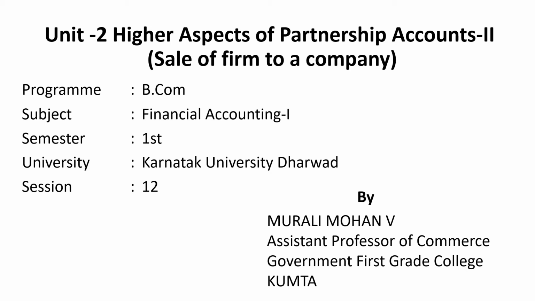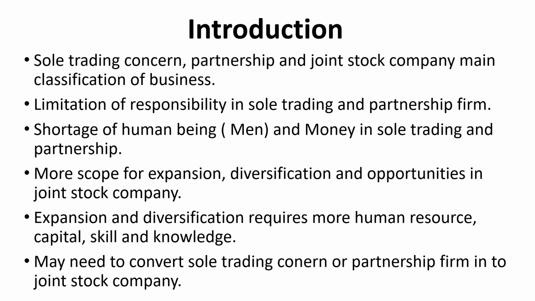So business can be undertaken in the form of a sole trading concern, partnership, or company. These are the ways individuals or groups of people can undertake business. Sole trading concern means business activity undertaken by a single person. The entire business process is run and managed by an individual.